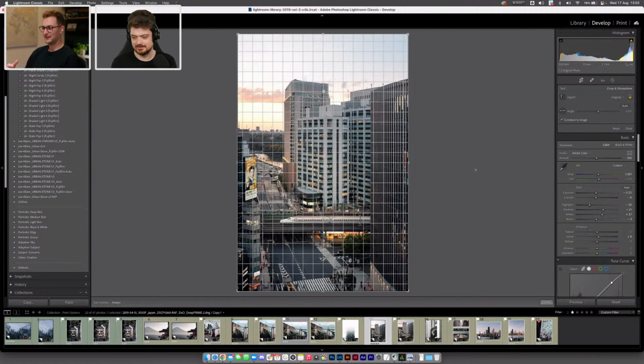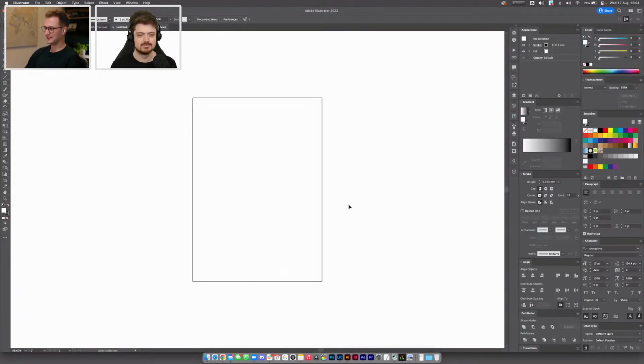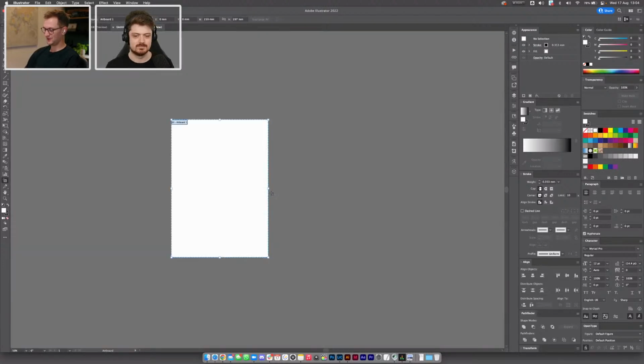So again, this was a bigger headache than it needed to be, and I spent a lot of time researching, going around various online stores and home decoration stores that sell prints and frames, places like IKEA, where I'd imagine most people get their frames, and just seeing what exists. Throughout all my research, I can tell you that it's a complete mess. So to simplify this, I'm going to jump into Illustrator and let me just show you how this looks.